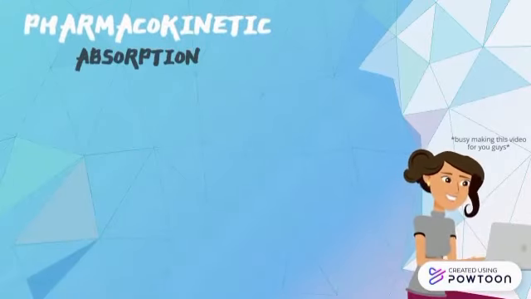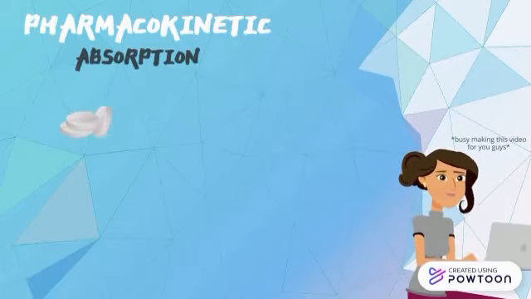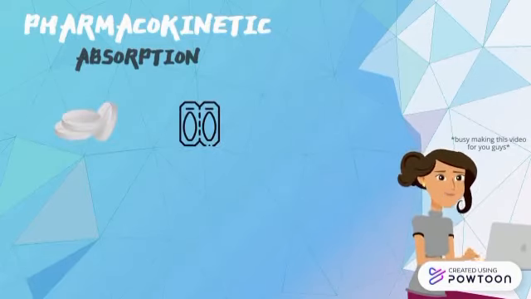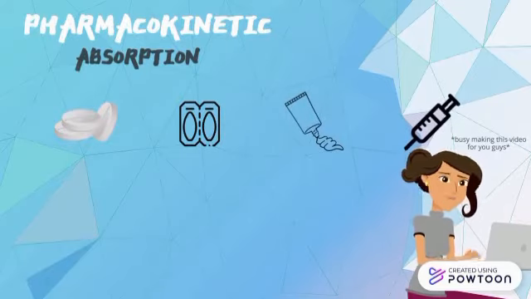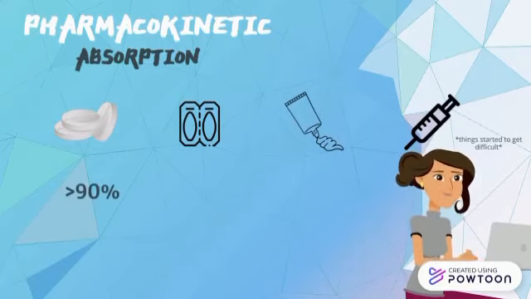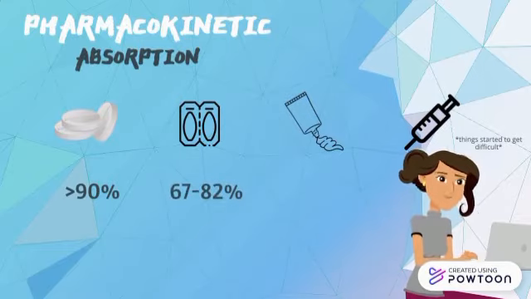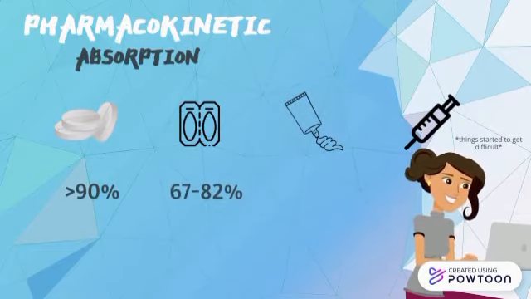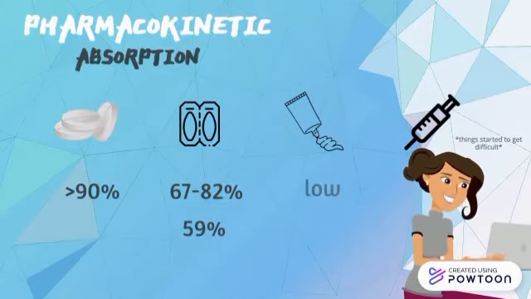The absorption of metronidazole varies based on the dosage form. It can be in the form of oral tablet, vaginal or rectal suppositories, topical gel, and intravenous hydroxymetronidazole. The oral route has the best absorption, with a bioavailability of more than 90%, while it is only about 67% to 82% via rectal and 59% for intravaginal. As for the topical, it has low systemic absorption.